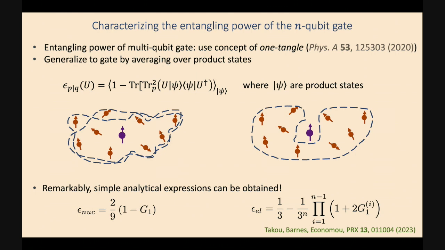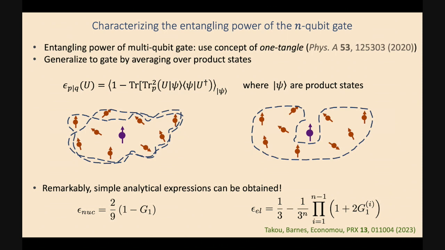And what you can do is start asking, if I allow the system to evolve under some pulses, which is what I'm doing to the electronic spin, how much do different parts of the system get entangled with the rest, right? So ideally, if I only wanted a 2-qubit gate, I would want my central spin and one of the memory qubits to get entangling evolution, and nothing to happen to the rest.